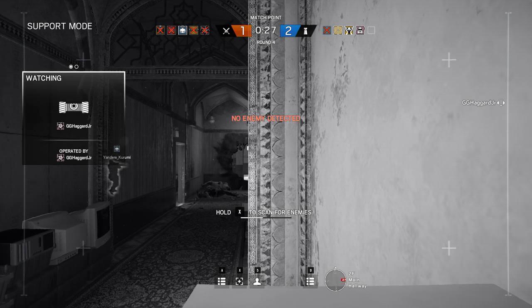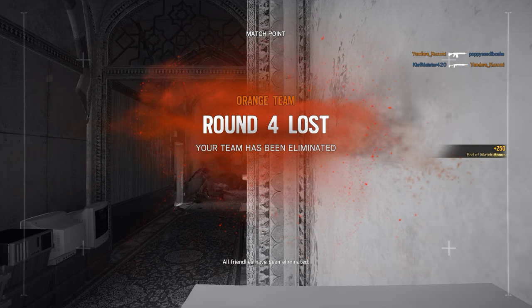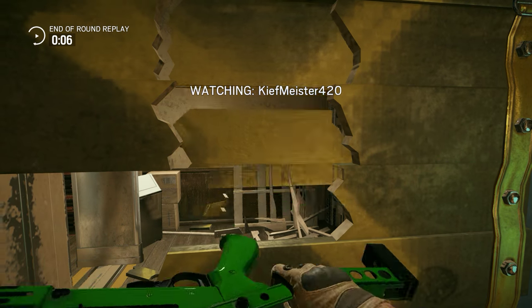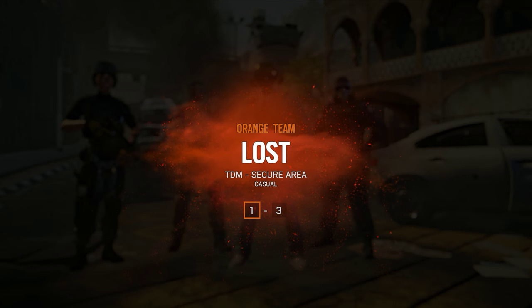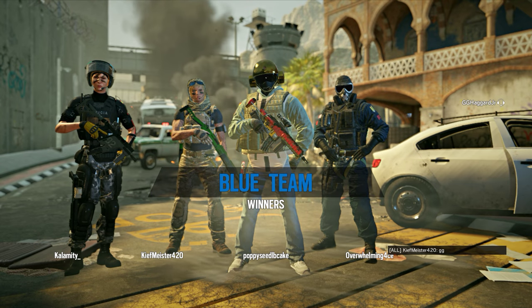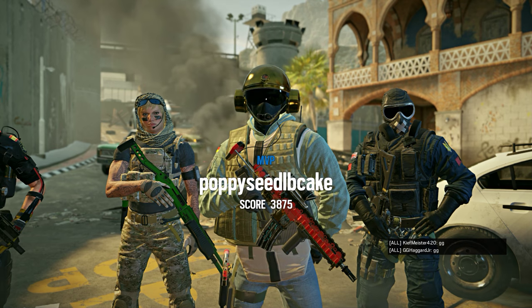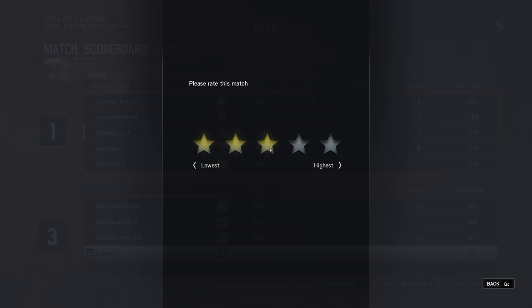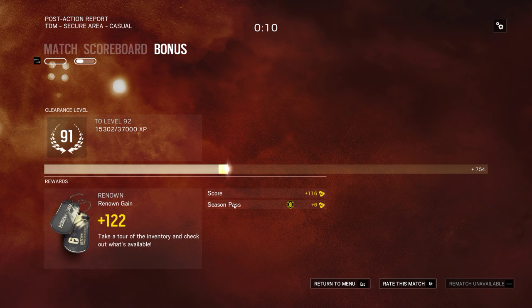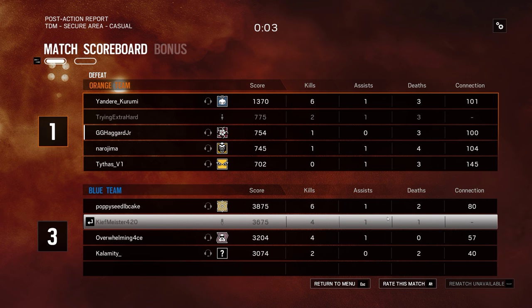He's down that hall. I can't spot him, but he's down. Nice try. That was kind of an amazing final kill. Kurumu was clearly carrying us.